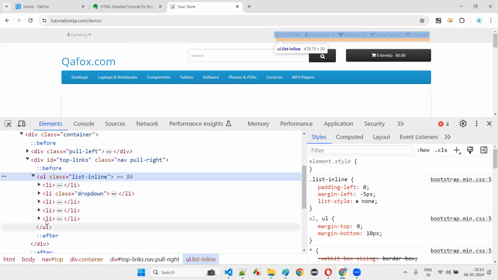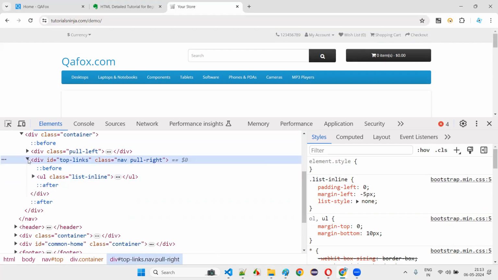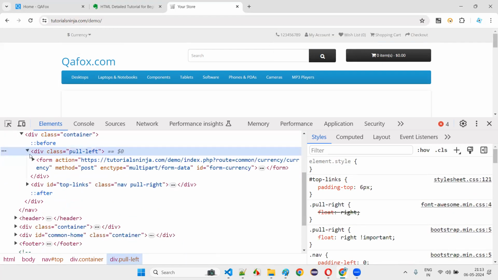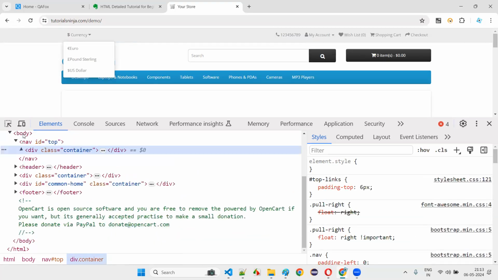You see how they are using the code. You can learn from the web pages themselves, guys. If you want to become an expert in HTML, you can learn from existing pages. There is a form here, and in the form some options are there. You see how they have written the code. You can understand this input and all the stuff. Div is there. A lot of things are there. That's okay, I'll collapse them.